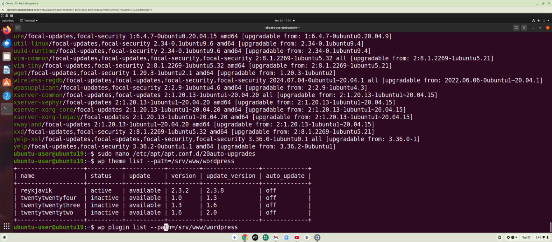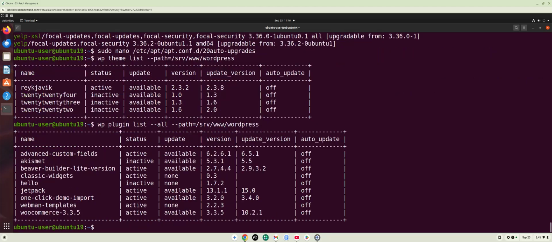So I'm going to also do a --all. Hit enter. It should give us a complete list, and there you go. There's a complete list of plugins that is available to us on our WordPress site.